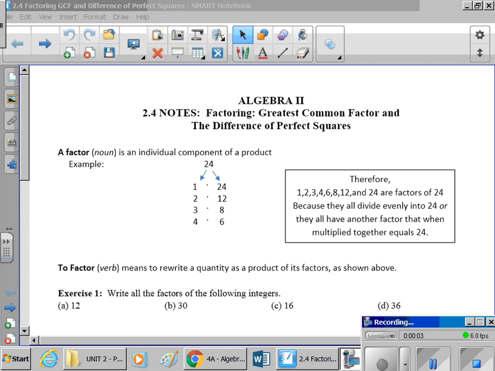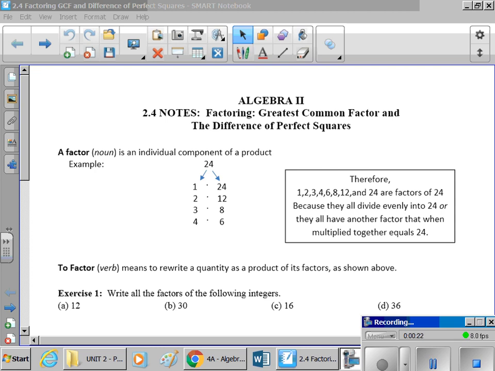Hey, and welcome back. I'm hoping by now Unit 2 is being very kind to you, and you're saying to yourself, well, I hope the lessons continue like this because this is really easy. Because most of it is review from Algebra 1, but I'm just going to keep reminding you, this is really important stuff we're doing right now.